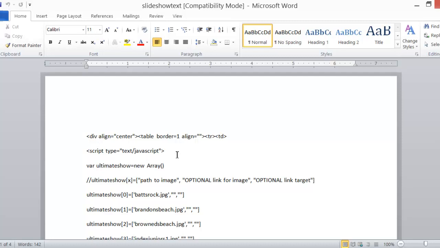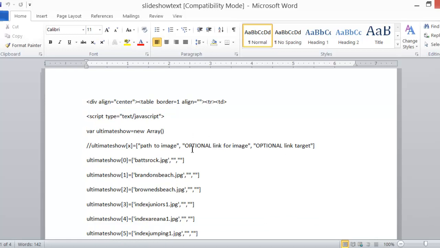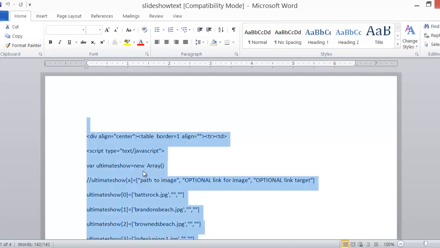Your slideshow has the beginning tag for JavaScript. We're going to be using what we call arrays for a slideshow. And we're going to be using variables in the slideshow. Later on, we're going to be learning about variables and how to write the code in JavaScript. For this session, we are going to simply place the images within the code. So the first thing we need to do is to take the code. So we're going to copy the code. Highlight the code, copy it.